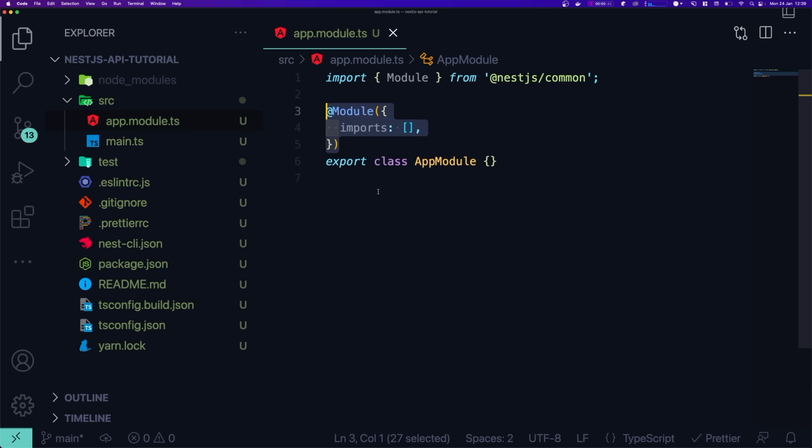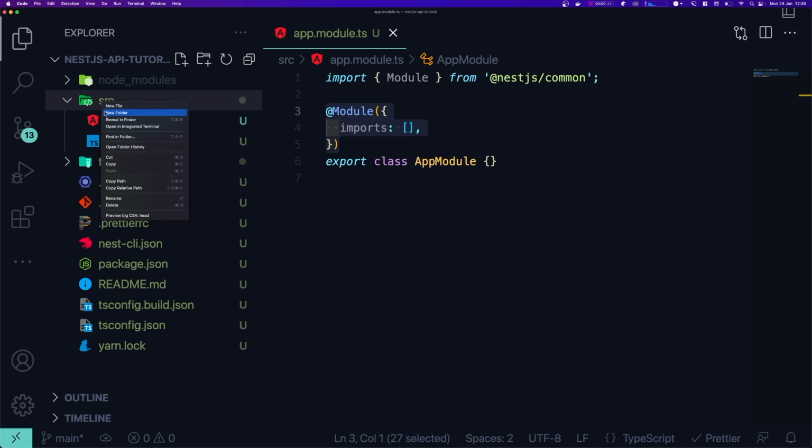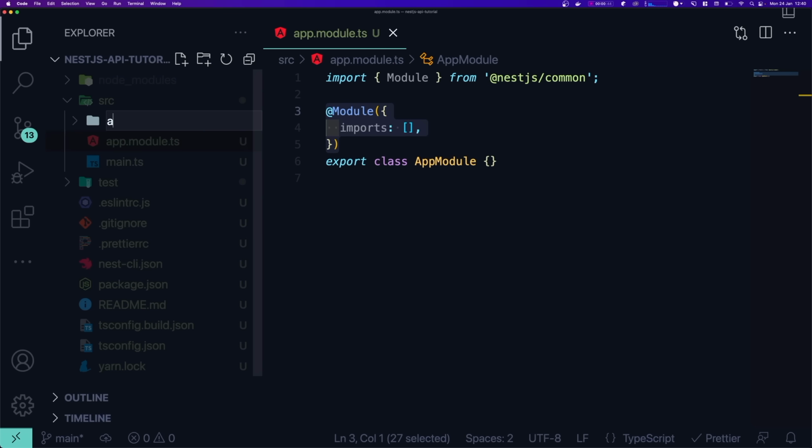So let's go ahead and create an Auth module. And usually the convention is that you need to put the modules you create in a folder, and the only time that you can not respect this convention is when you're using the main app module component that will import all the other kind of modules or components. So let's go ahead and create the folder here, and let's name it Auth.